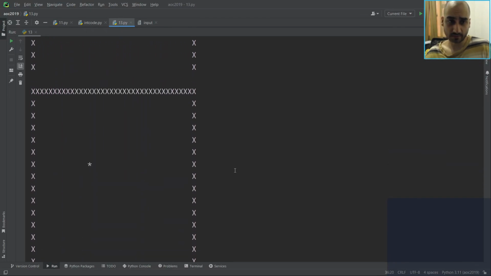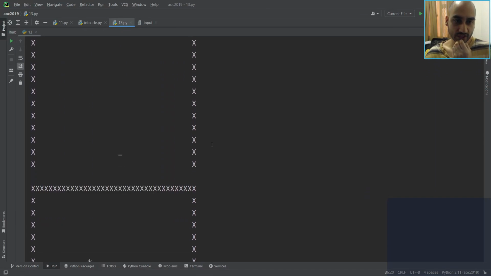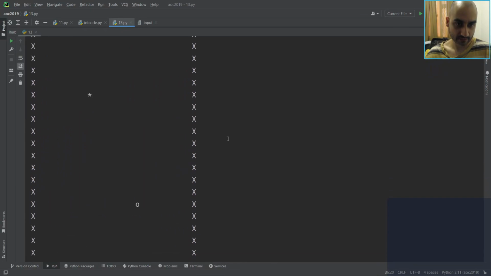Well, I guess that's fine, because if we're removing the tile, we shouldn't actually be moving the... it's fine, because they get added back in the next turn. Yeah, we can see it's actually bouncing off the paddle.